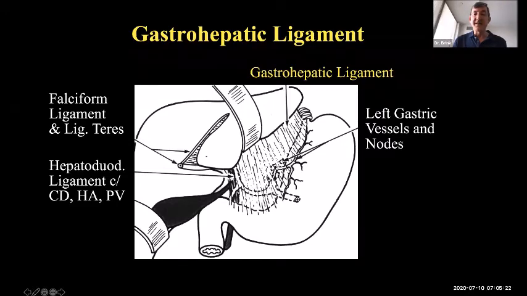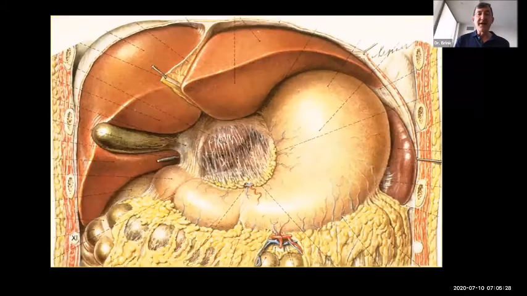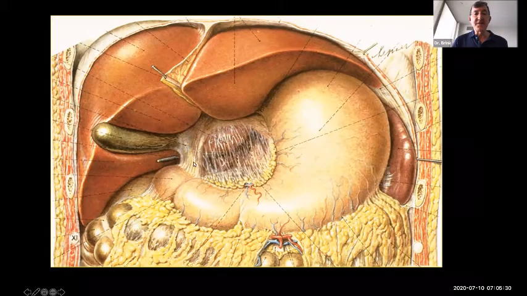And that gastrosplenic ligament is recognized by the left gastric vessels and associated lymphatics. This Netter diagram nicely shows us the lesser omentum. The thin, fatty portion is the gastrohepatic ligament. The thicker portion is the hepatoduodenal ligament. The probe is passing through the foramen of Winslow, or epiploic foramen.